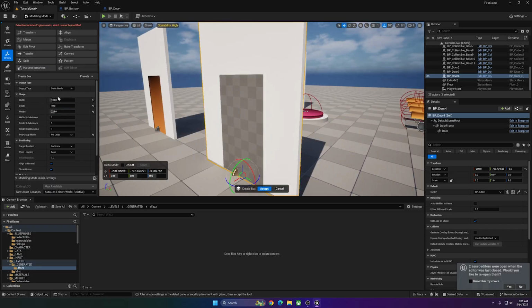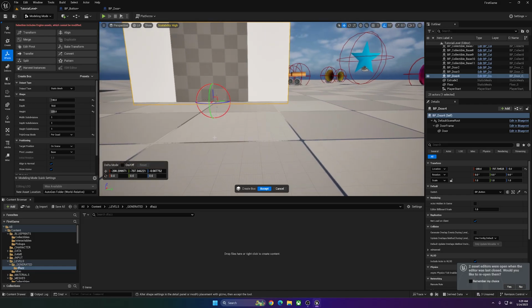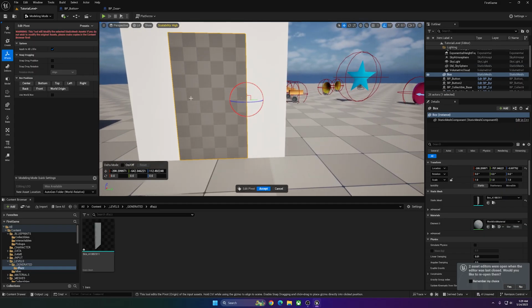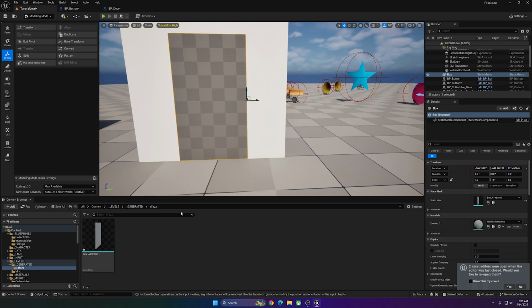So my door, 130, 10, 225. The pivot is at the bottom here. I'm going to make it on the right side so that it'll swing open. The right will be the hinge. You could do the left if you want the hinges on the left. Accept that. Find it in the folder, rename it S door, right hinge.